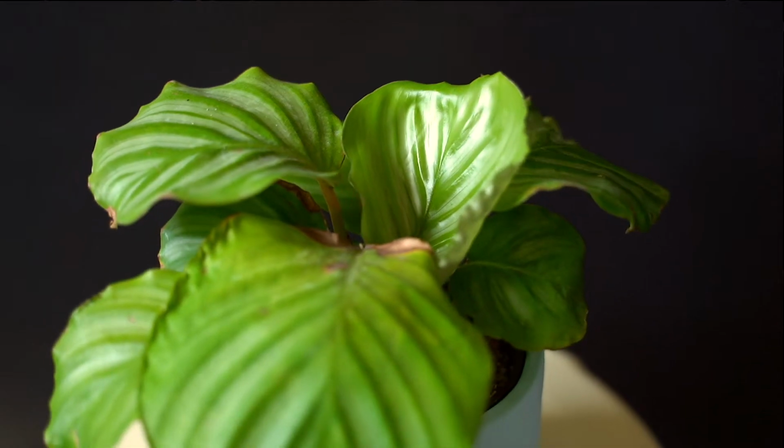So this one is getting some bigger leaves on it. It started putting out a new leaf here, which I'm really excited about, and one fresh one over there, which is great. I believe these leaves can get quite big in size. If I'm not mistaken, they can get about that wide when they're fully grown and mature on a larger plant. So I'm looking forward to that. It did come in this blue cement pot. I'll probably transplant it into a larger pot pretty soon and see if I can get these leaves to fill out.